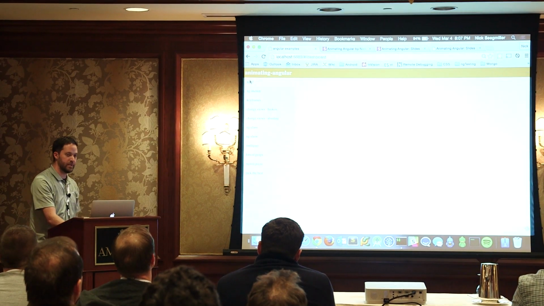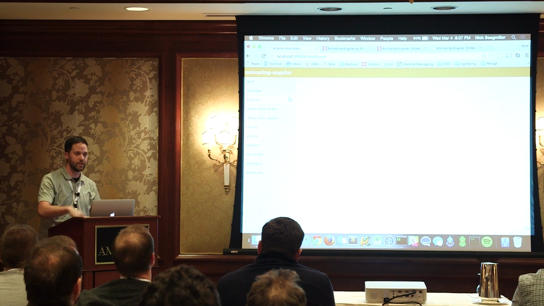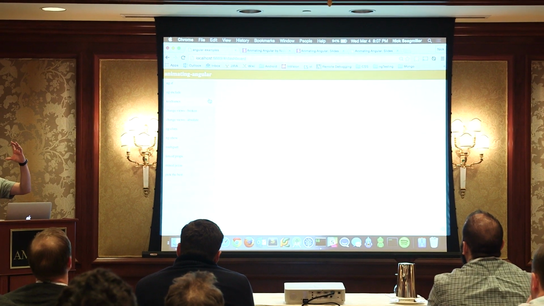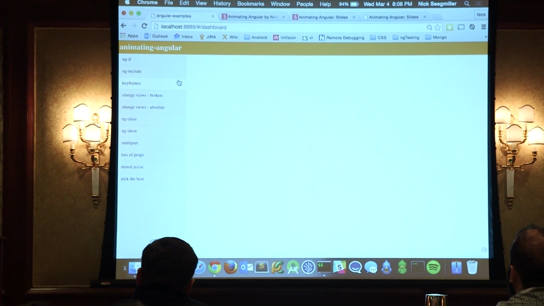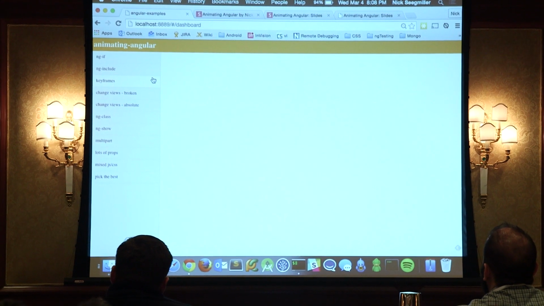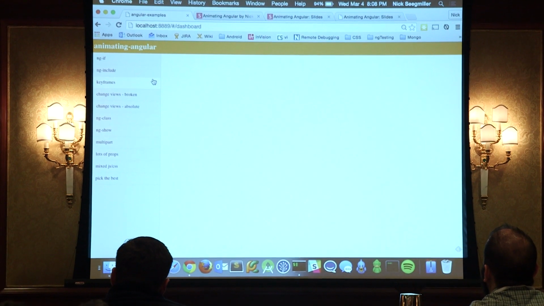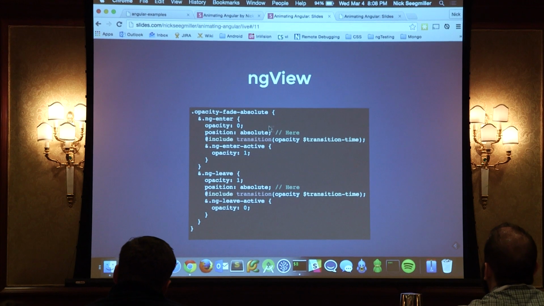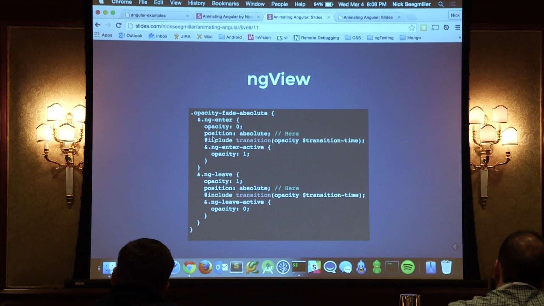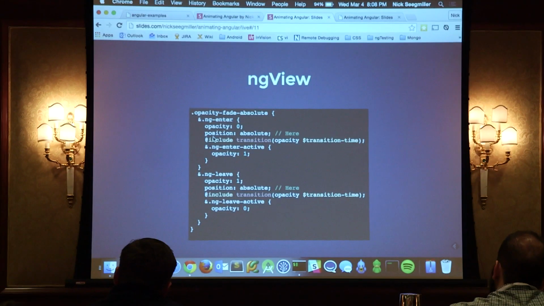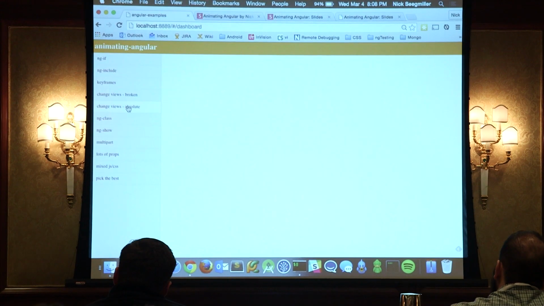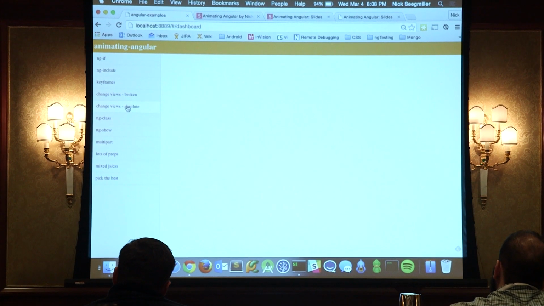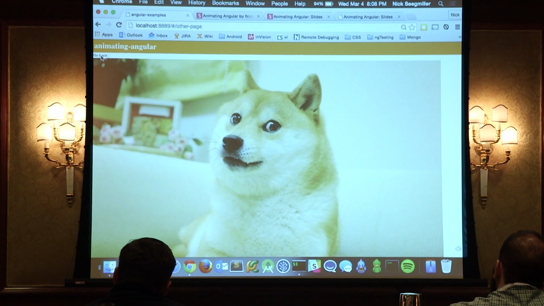And the reason is because, like I said, they're in the DOM at the same time. So as soon as I do that, this whole menu with its whole page is sitting here, and then the whole Doge is sitting underneath or to the side of it. And that whole one has to fade out and leave before the Doge appears. So the way you deal with that is absolute positioning on your elements. So something as simple as just giving it a position absolute means that when the fade happens, they're allowed to sit on top of each other. And notice we do that in the ng-enter setup. So when we look at the correct example, you'll see that the menu fades as the Doge fades on top of it and going back.